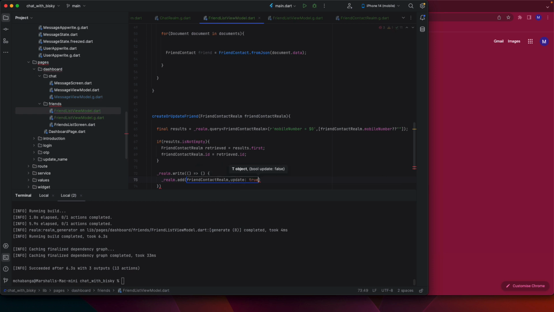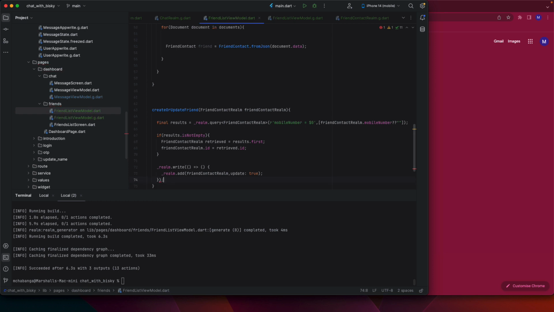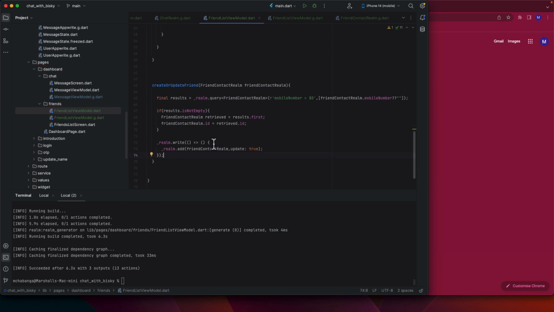If it exists, we can update it. That's why we set an id here, so that we'll be able to update the existing one. If it doesn't exist, we can just save.